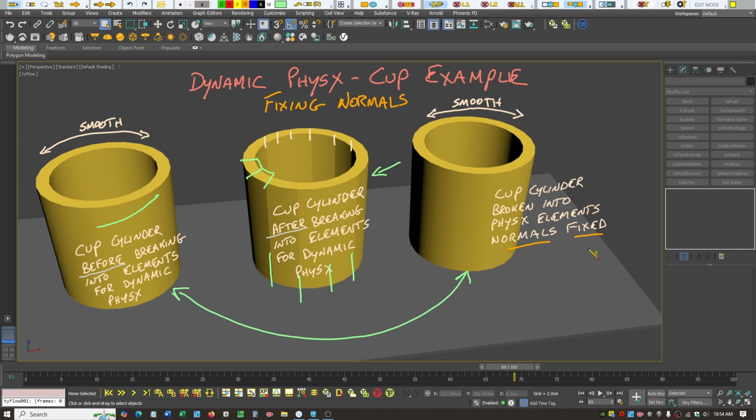So how do we fix these normals, or what do we need to understand, and how can we make these adjustments so we can have really nice PhysX compatible objects for dynamic animation? Now, if we were doing a static, in other words, we want cubes or whatever shape to fall in this cup, but the cup isn't going to move, then we just do a mesh shape for that cup, right? And the mesh shape is awesome because it's a perfect hull.